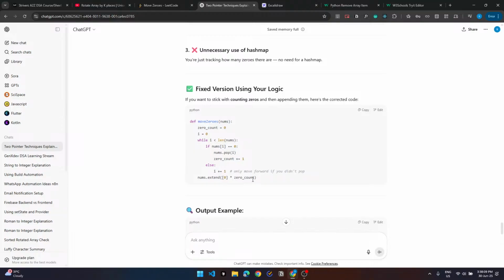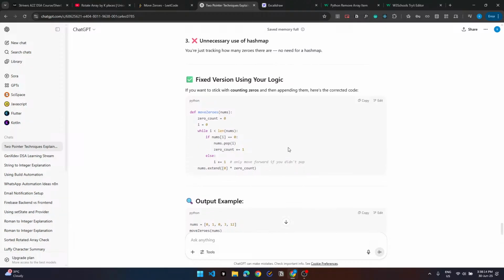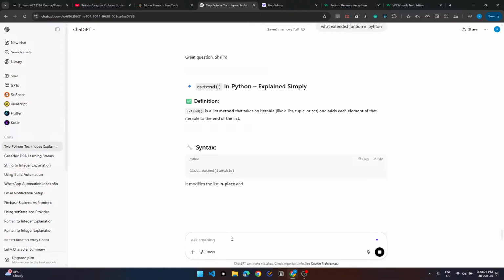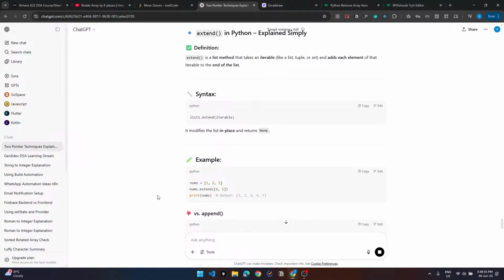And this is what he has done. Extend. What is extend? We'll see this. Okay, so it adds that array inside. Okay, that's the right thing.